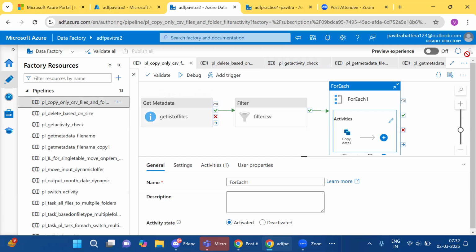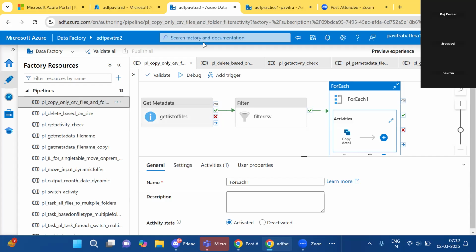Sir, actually, I don't see the screen. I'm able to see your screen. How about others? Sridevi, are you able to see the screen? Sir, actually, I'll share it with you later, sir. No, I'm asking. Pavitra is sharing her screen. I'm not able to see her screen, sir. Okay.